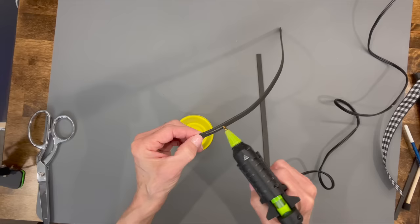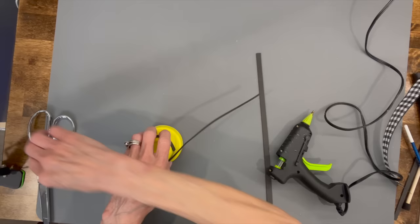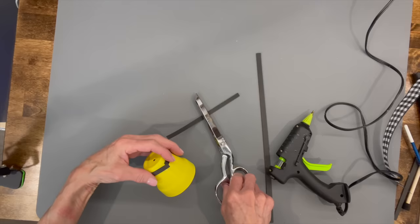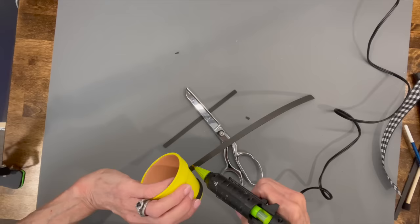I'll give you the links for all the paint. Next, I'm using craft foam to put the little lines around the bee — I didn't think I could get it straight enough with the paint and this worked out really well. I'm taking quarter-inch strips of black craft foam, wrapping it around the pot. I cut these with a paper cutter and we're going to do four lines all the way around.